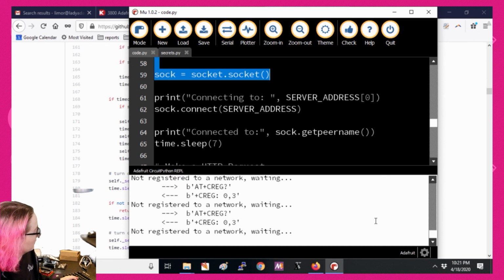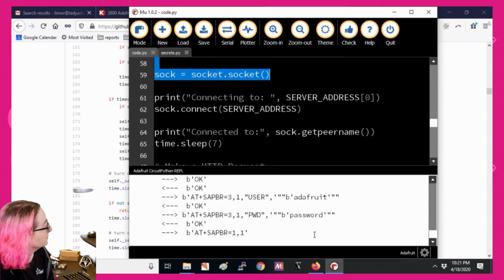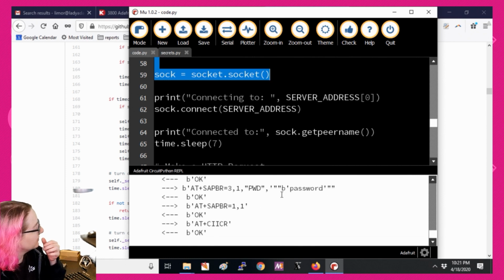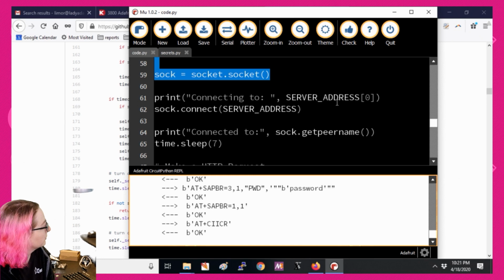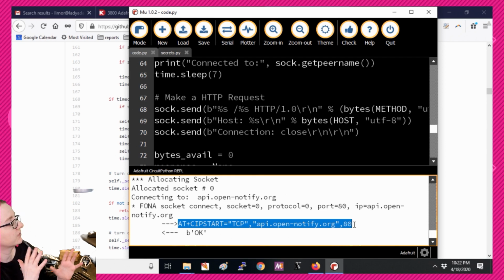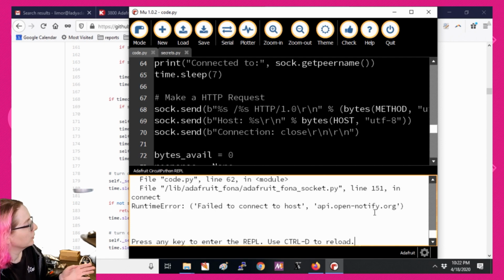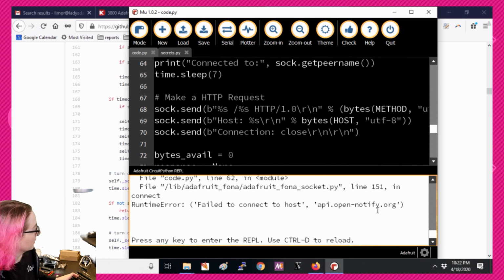Sometimes this network is unhappy. You want to connect? Okay, looks like it connected. It authenticates. This password and username is not real. We don't actually have password protection, so you can put anything in. And then finally, we can get to allocating a socket, creating a socket, and then opening the TCP connection. To open a socket, you literally call something like SIP start TCP, your domain name, and 80. And of course, it didn't work. I'm going to start again.